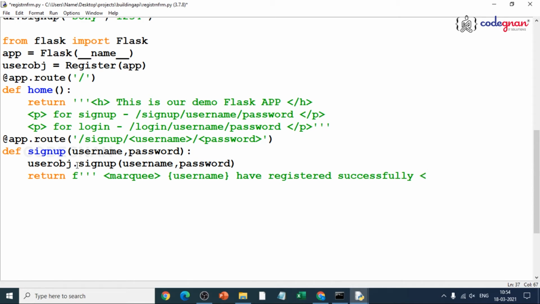So just make sure you just give the mark tag ending here. There is no need of slash over there, because this is the scrolling bar. It is fine. This is not specifically like p tag and h tags. It is a bit different, so that you get the scrolling. This is for the sign up method.